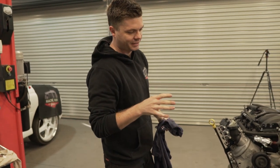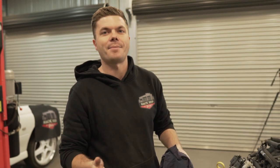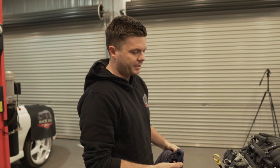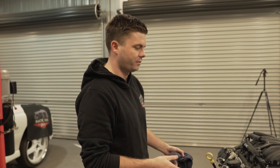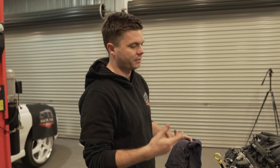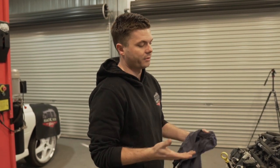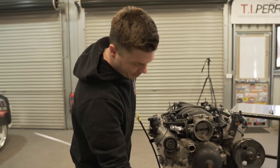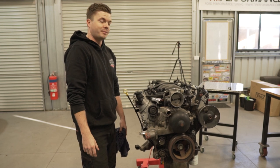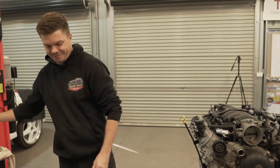The goal today is basically to strip this down, inspect it, see what we're dealing with. Not that it's really gonna change what we're doing here, because it doesn't really matter how bad it is. We're just putting it back together as is. Yeah. Strip it down, heads off, cam out, and then hopefully new cam in, new head gaskets, new seals all around, new head studs, and hopefully put it back together with all the new goodies in it. We'll see how we go with time today and if we end up finding a puller for the harmonic balancer, because we forgot to order one. So that could be interesting, but we'll see how we go. Otherwise, we might have to make something. We could. Yeah, it's called a winch.